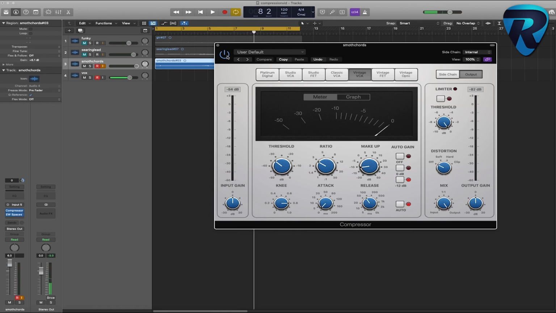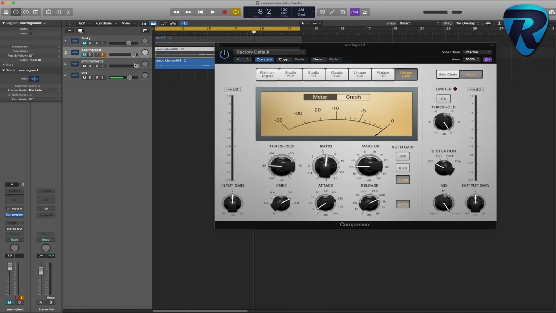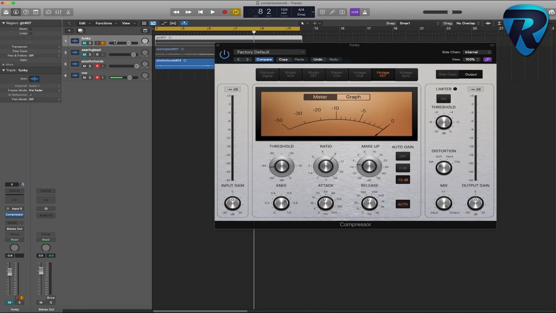So there you have it, folks. That's how you basically use a compressor. I don't really have time to go into this, but you may have noticed that I used a VCA here, I used an opto here, and I used a FET here. So those are just kind of the three main different types of compressors. I encourage you to Google all of them, but just to give you, they're all going to have a little bit of a different sound, and most guitar pedals are going to be based off of one of these three types of compressors.